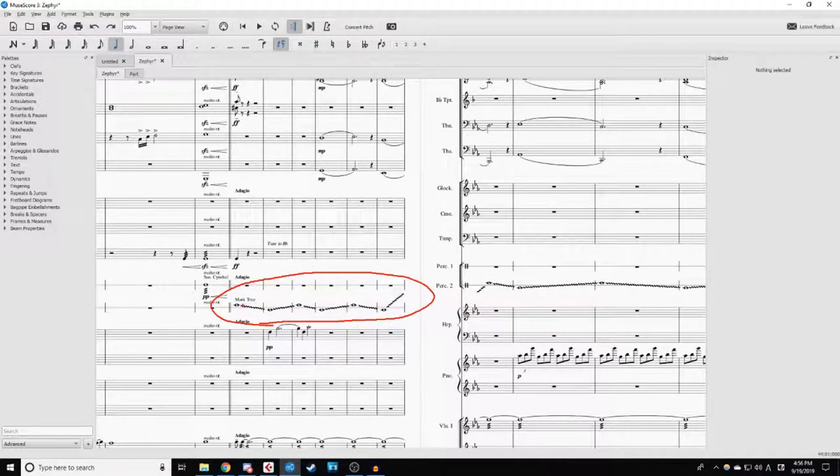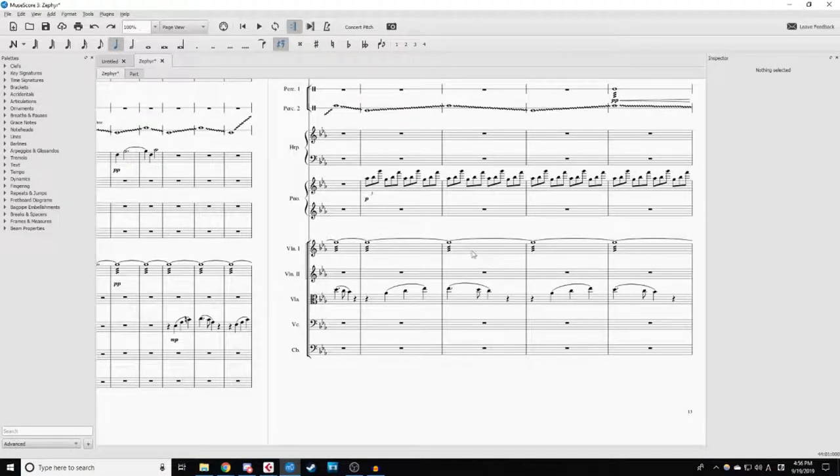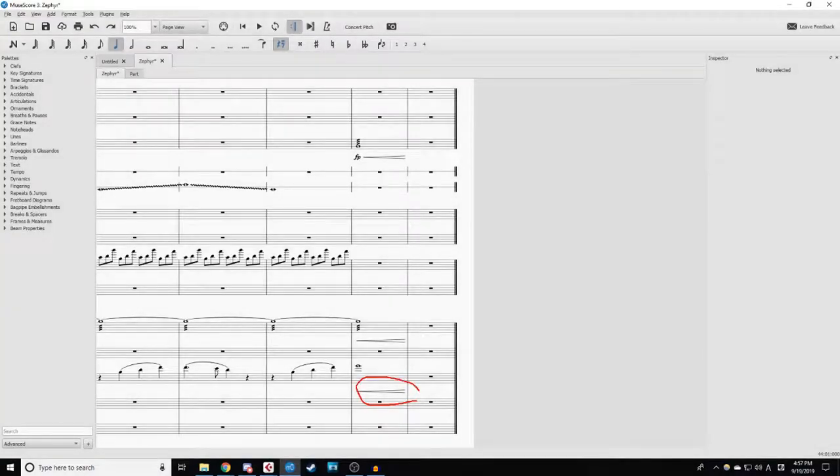Using a mark tree, especially in this fashion, to where it just keeps going and going, really just kind of makes things sound like, I would describe it as like fairies almost. Along with this drone tone that you find in the violin section, it gives the song a much more mysterious kind of feel. As you can see, I ended the song with a crescendo into nothing.